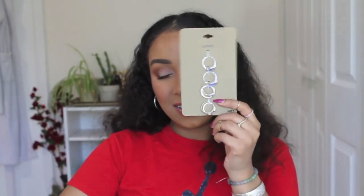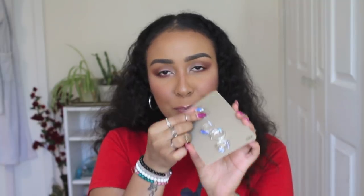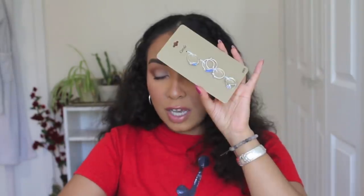The last jewelry from Burlington Coat Factory is just this set of rings by the brand Carol. I got this for $5.99 — it says compare at $12. I like it because it has a few different rings all mixed together, with a really pretty blue almost water-effect gem on them. I meant to give my friend one of these but I couldn't open them at the time. Burlington is one of my favorite places to get jewelry.